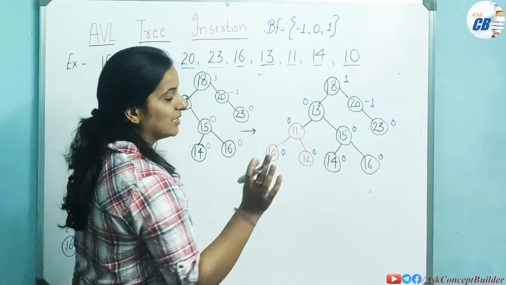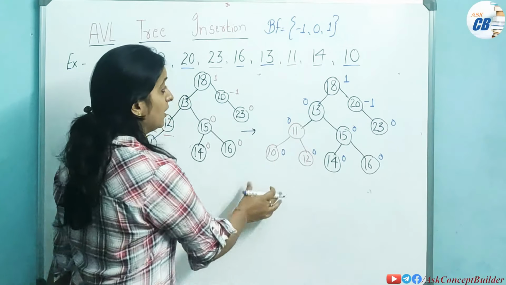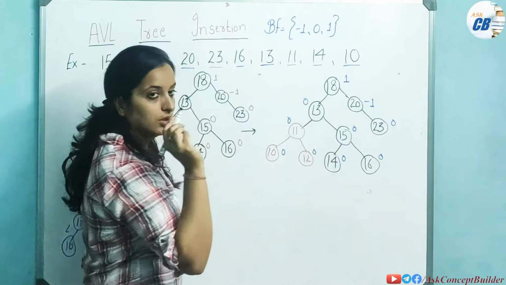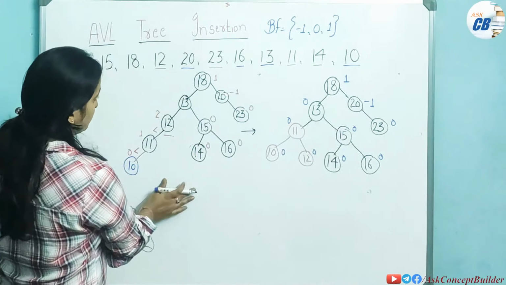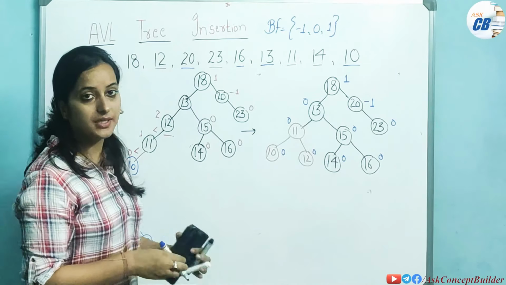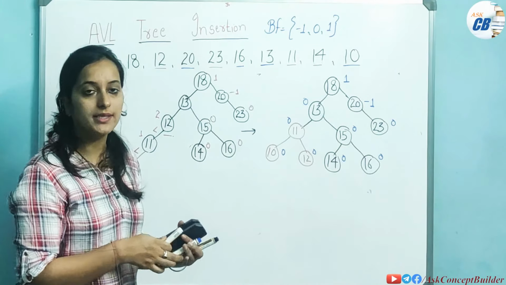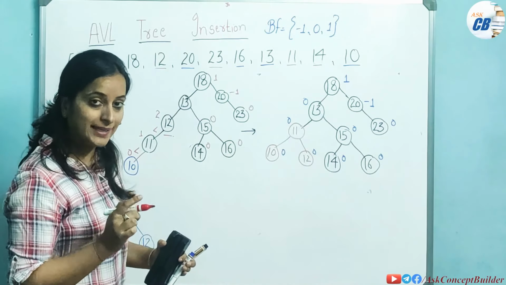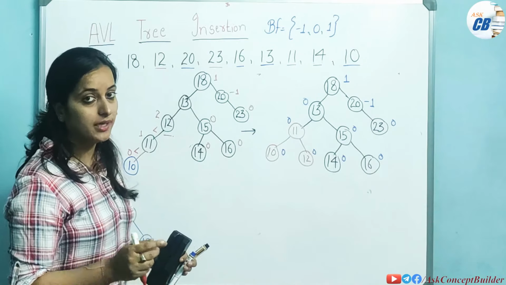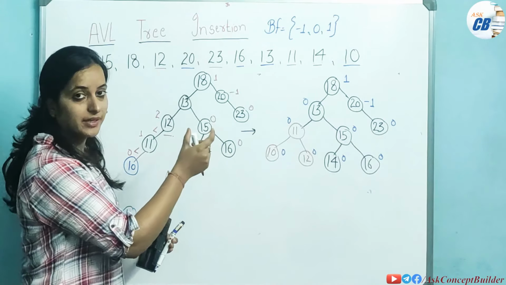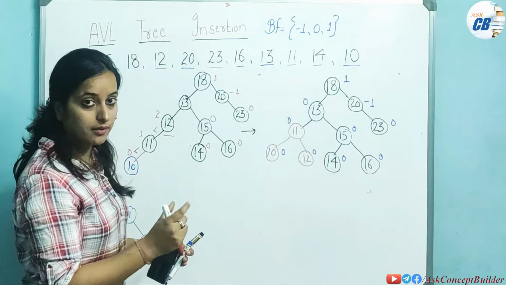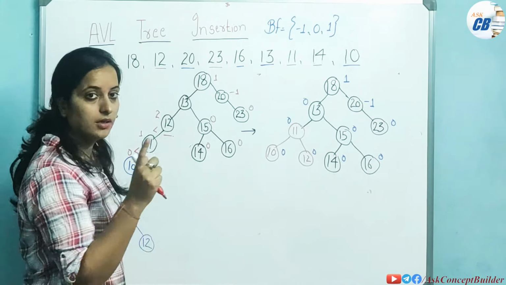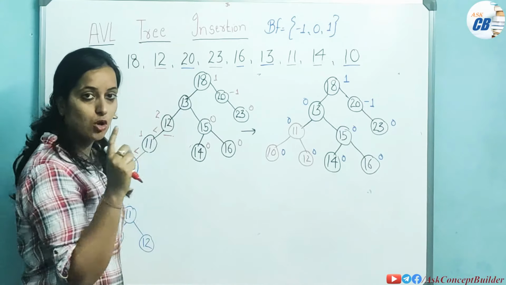Now again the balance factor for each and every node is within our balance factor range. So now your tree is balanced. Okay, so now we have inserted all the nodes. In this way you can do your AVL tree insertion. The only thing you have to remember is, after inserting every node, you have to calculate the balance factor for each and every node, and check whether it is in the balance factor range or not. And if it is not in the range, then we have to perform the rotation on those particular nodes only where our tree got unbalanced.